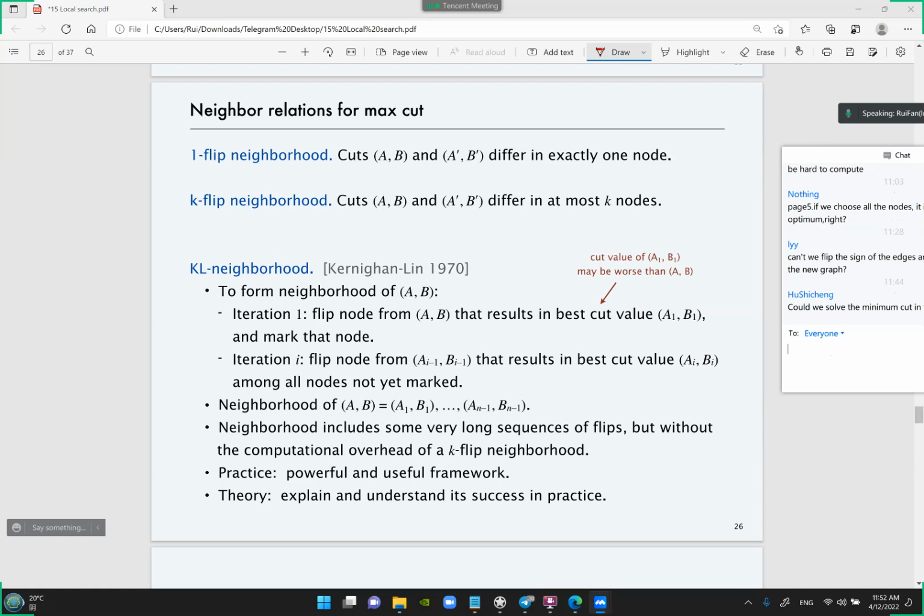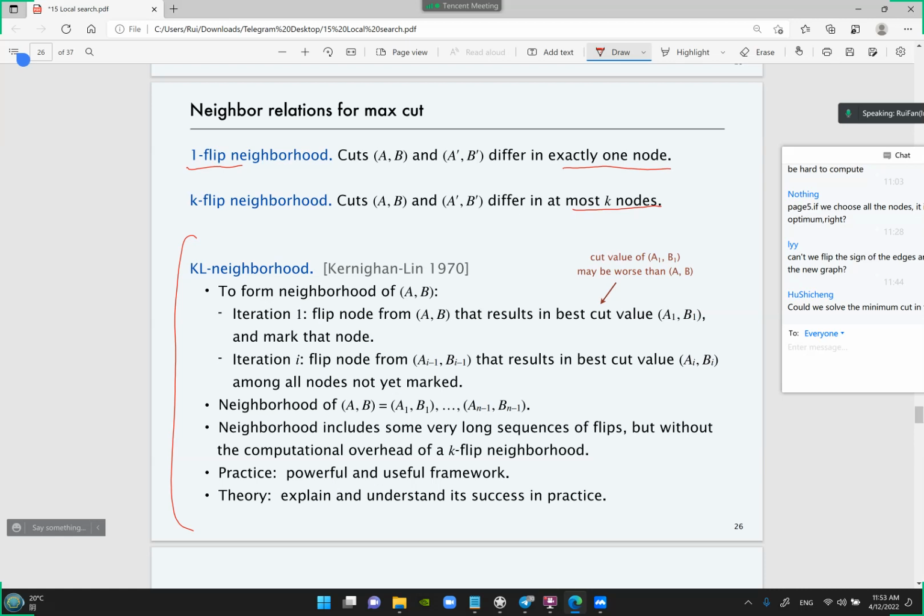What I'll say is one thing over here, which is that currently the local search algorithm we have is doing one flip, meaning that each time we take one node and move it from the A side to the B side, or vice versa. Now, potentially you can get a larger max cut if you allow yourself to move more than one node. And so there's this Kernighan-Lin heuristic which is often used in practice. It's very effective in practice, and this allows you to move a large number of nodes from one side to the other. And this is also an efficient algorithm.